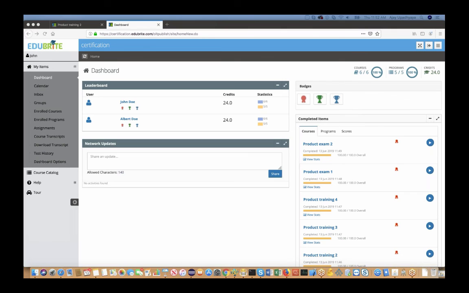Yeah, any lab will be represented as one of the learning activities within a course. There will be a placeholder configured within a course. Then when you integrate that system using its credential passing mechanism, or some kind of token mechanism, that system will be launched, either a virtual lab environment or any other system that you're using. Passing the status back is again dependent on that system's APIs and whether they provide a mechanism to send the status back to any other system using API. If not, we also provide a CSV-based upload option or any other upload option that can be used to upload the completion status from that third-party system into EduBrite.